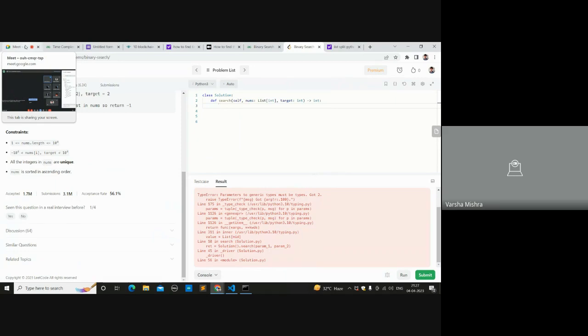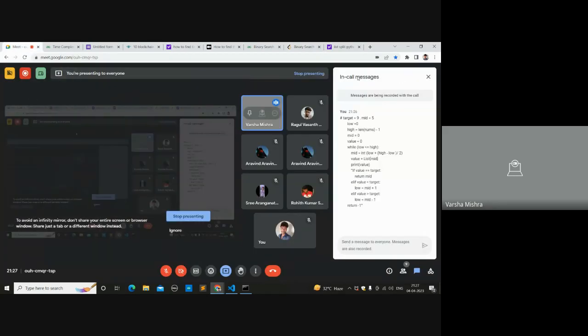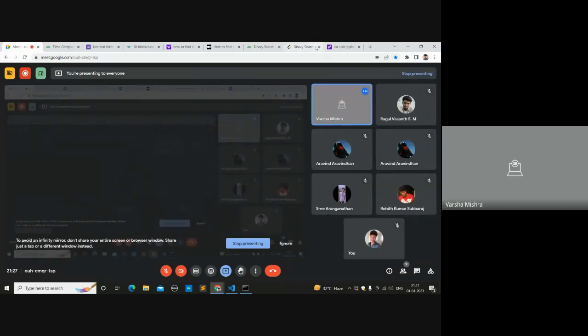All of you create a LeetCode account and try to solve this question using the language which you know. If it's Python, it's great. If it's Java, C++, C, anything is fine. I mean, algorithm is more important than the language itself.